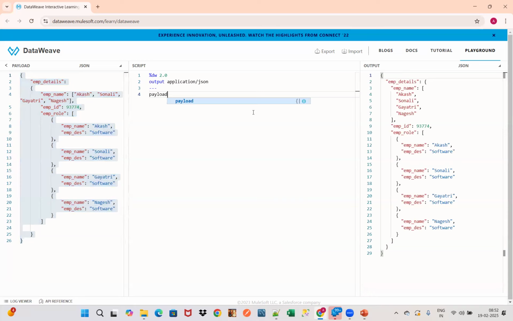Here, I want to check the employee designation of, one second, let me change the employee designations here. So I want to check the employee designation of Gayatri here. So what will be the syntax, Gayatri?